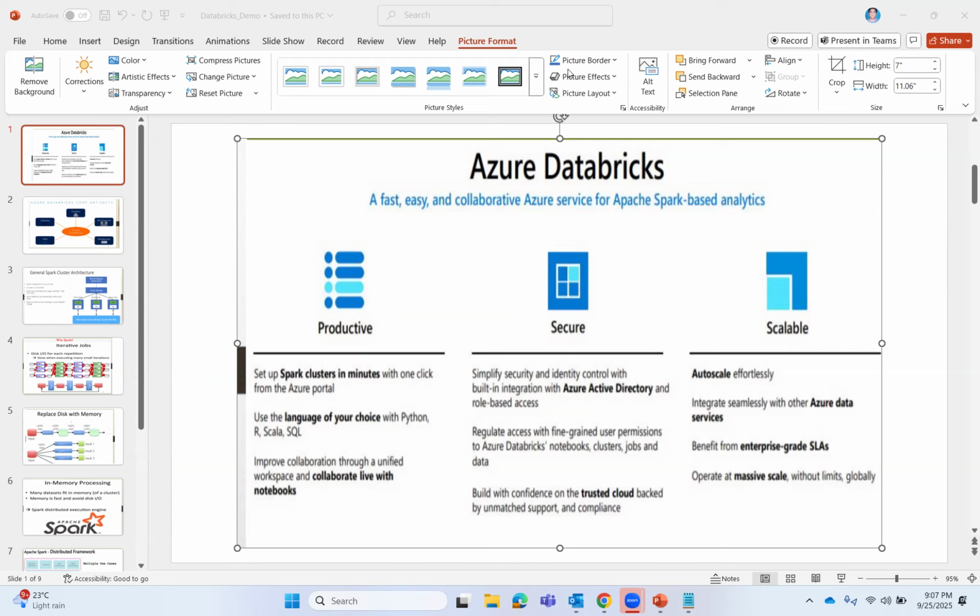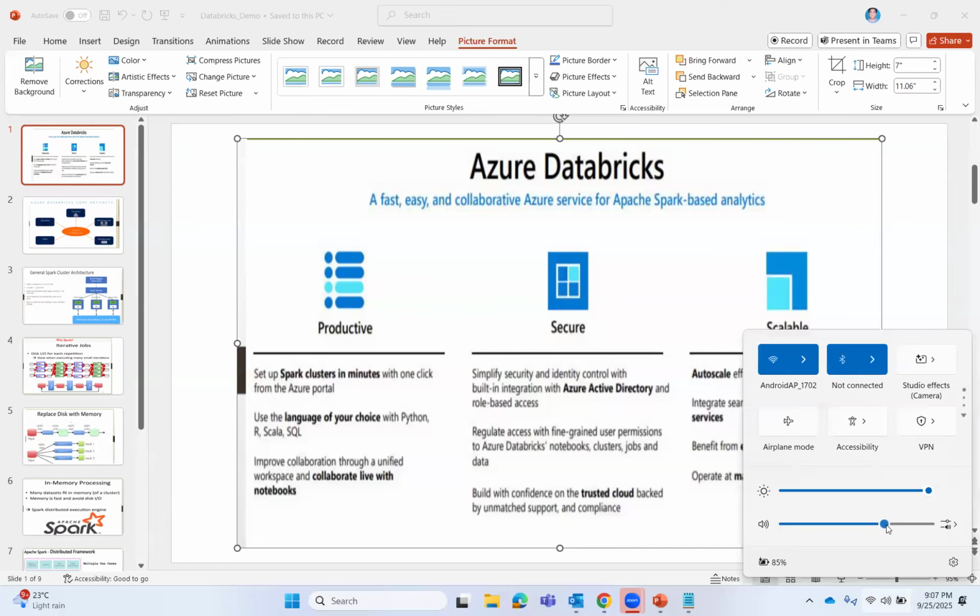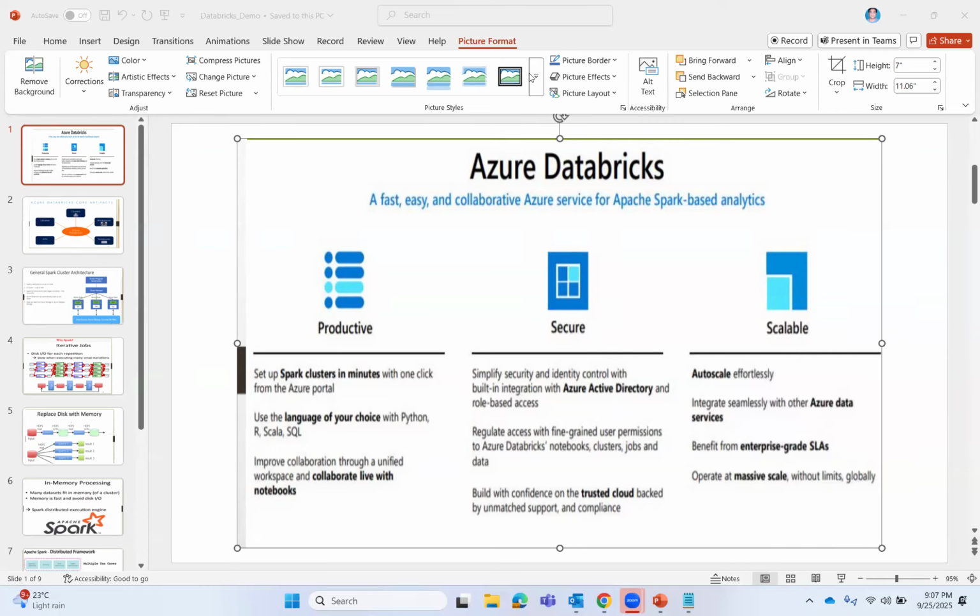Ramesh, I posted two queries in the chat box. I want to do this course because right now I'm an Informatica developer, and in my organization we are migrating from Informatica to Databricks. Most of the flows are already migrated to Databricks.